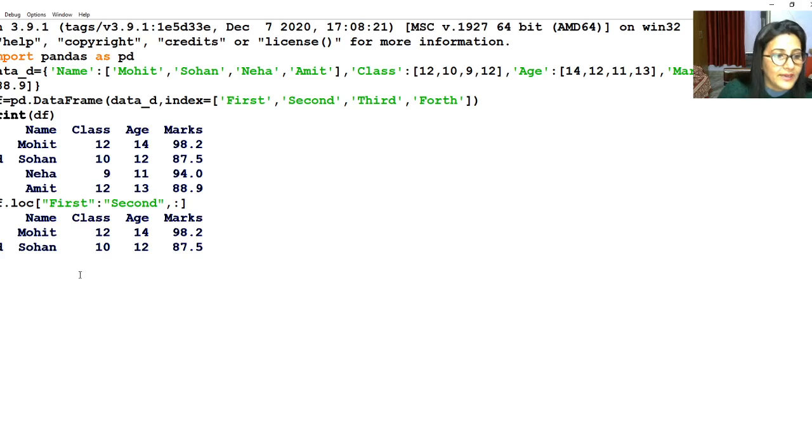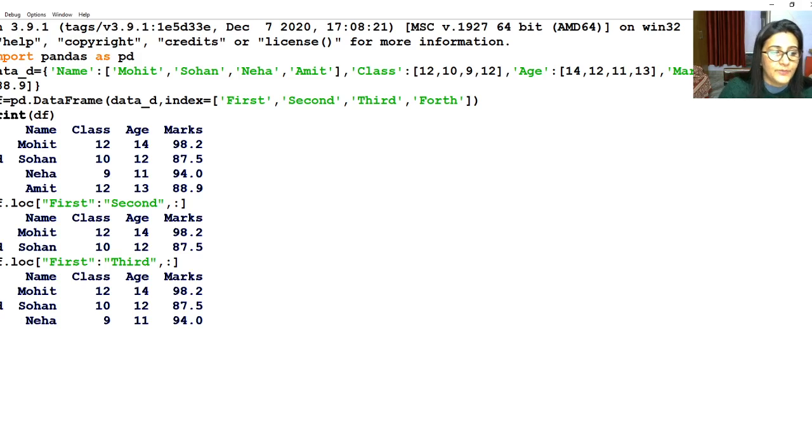Now student, you can see that first and second row has been displayed as output. Okay, if I write third here instead of second, then what will happen? Just see the output, it will display first, second and third.